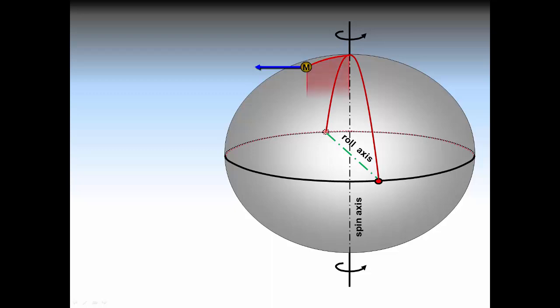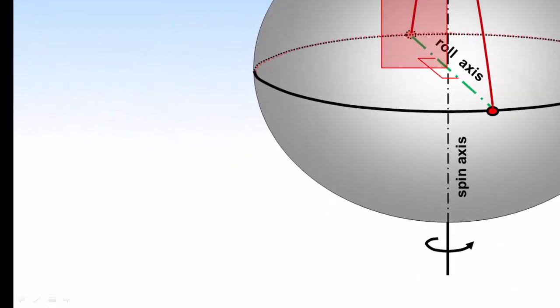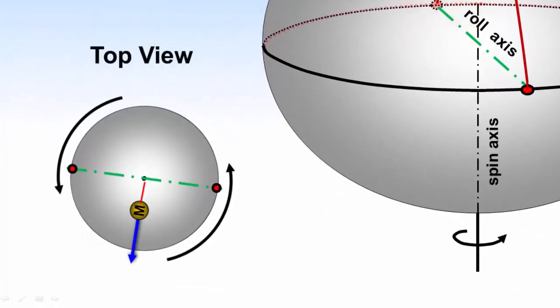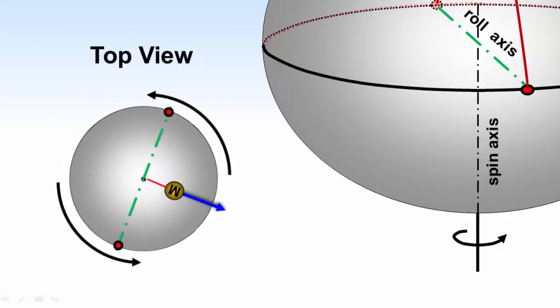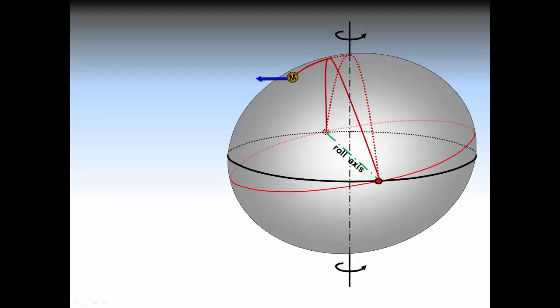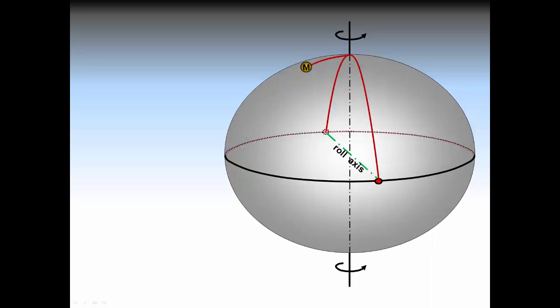As discussed in the Hydroplate Theory Overview presentation, where you are on the surface will depend on how much roll movement is experienced. Surfaces in line with the mass concentration will roll greater distances than surfaces adjacent to the concentration. Notice that this roll axis spins with the object's spin axis. As the object rolls due to the mass concentration, locations on the surface change relative to the spin axis, which does not change its orientation.